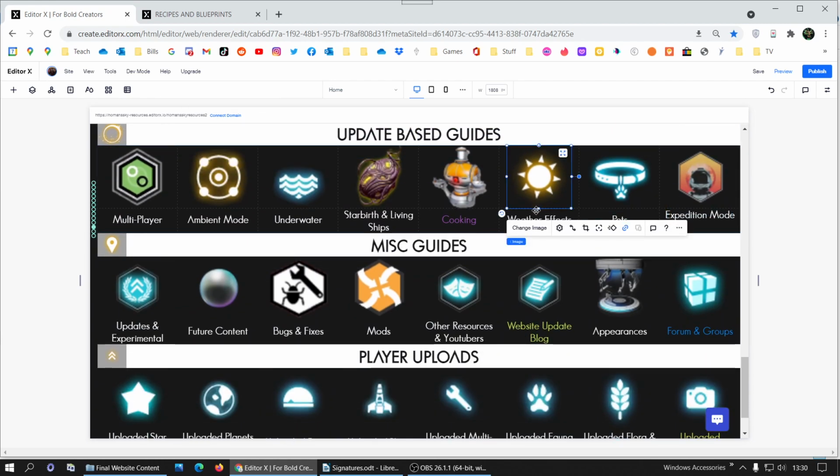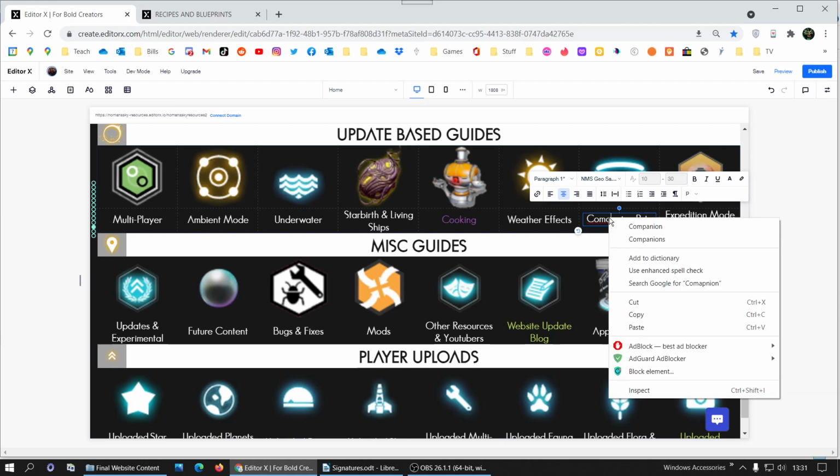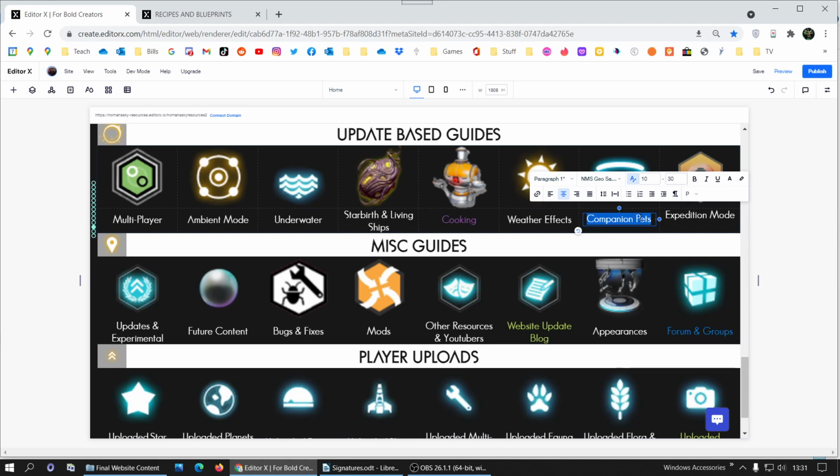Right, so I did weather effects, didn't I? Yep. Did I do the writing of weather effects? Yep. Okay, so pets. I'm actually going to change that writing to, oops, companion pet. Don't know what I did there.